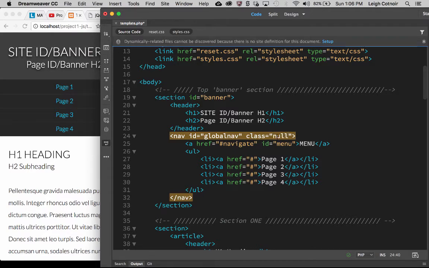Now, I want you to know that the word null in this case isn't a programming null. It's not like the way null means null in PHP, for instance. It doesn't have some programmatic value here. I'm just creating a text string called null so that I know it's meaningless, okay? Then it's going to either append or replace, depending on how we write our code, but what's important is I'm just going to have it there as a placeholder, okay?